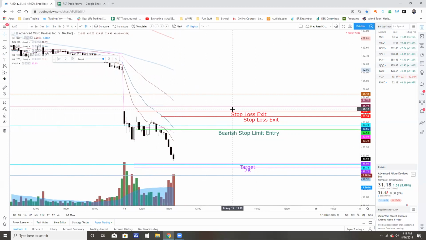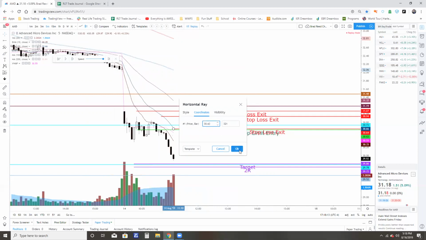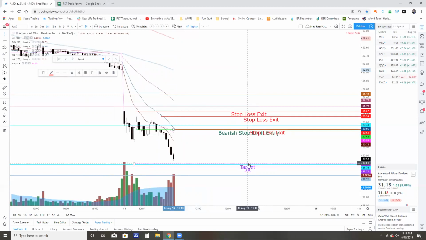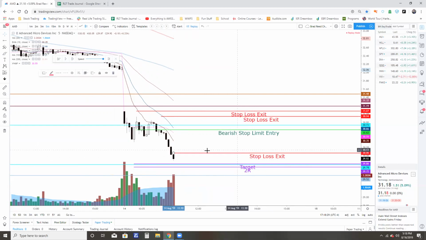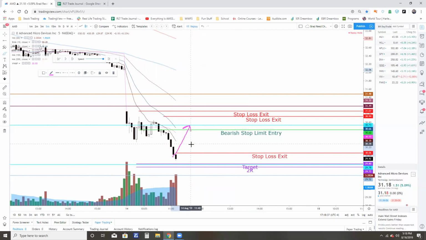Of course, it does its big run. Once again, I am lowering this stop to the top of this guy at 30.63. And let me assume that maybe I walked away from my computer. I'm probably lowering the stop all the way down to there, just to lock it in, because with that many bearish candles in a row, it very likely could have a pretty strong bounce up and then just go sideways.